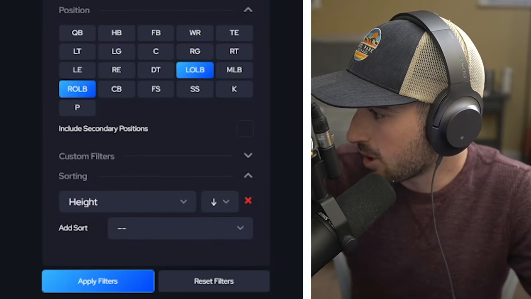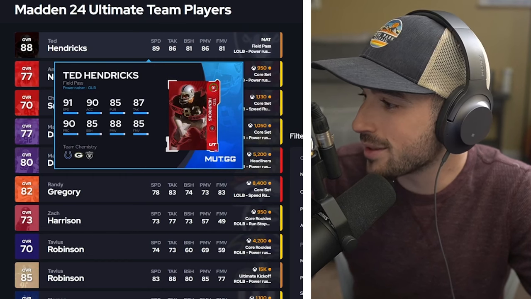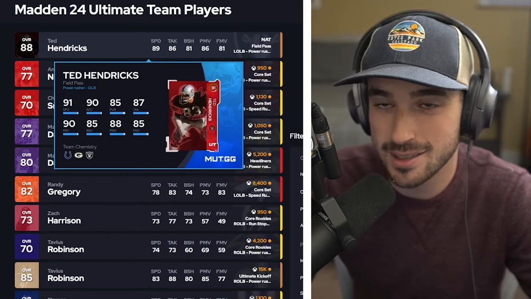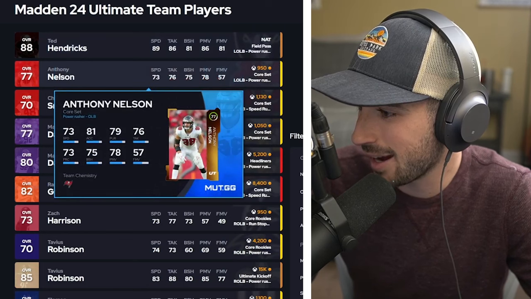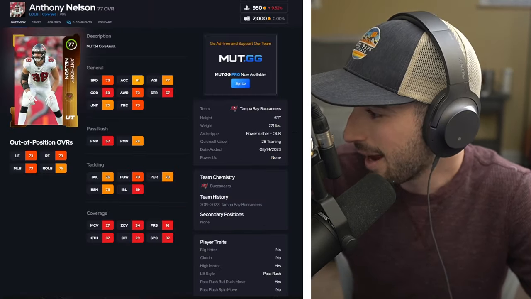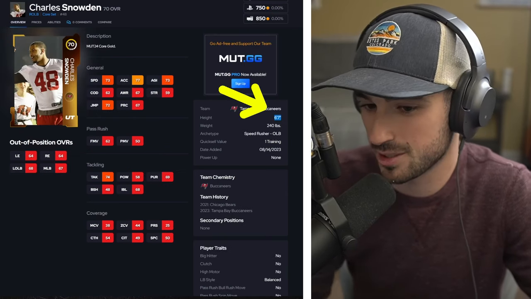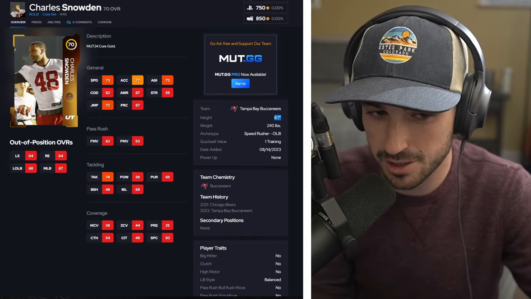Sort by height at left and right outside linebacker. And wait, Ted Hendricks. No, it's a field pass item. I don't have him unlocked. Yeah, we can't use him. So the next ones are Anthony Nelson and Charles Snowden. Dude, they're both on the Bucs. Are you kidding me? Anthony Nelson is 6'7" and Charles Snowden is also 6'7". So these guys are kind of freaks, but who knows if they're up on the auction house.